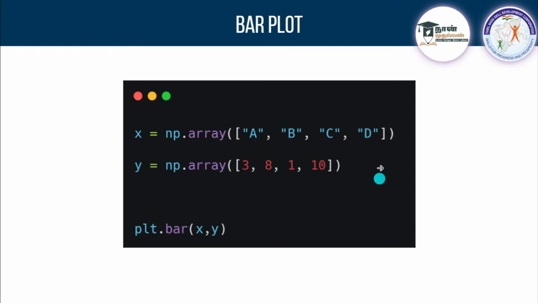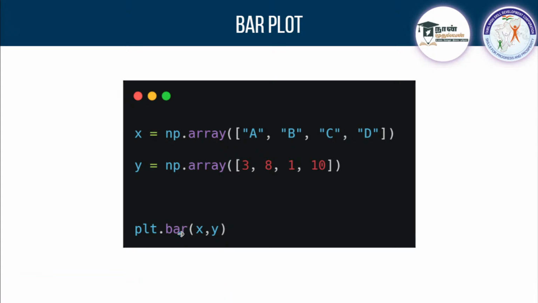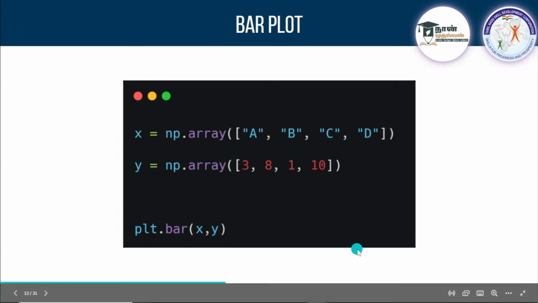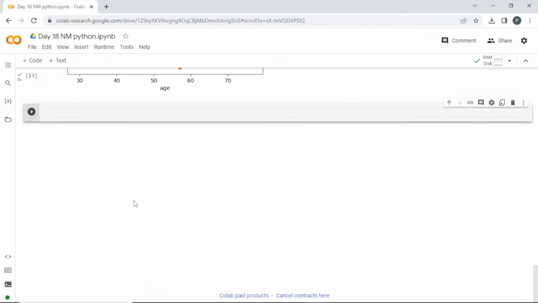Then moving into bar plot. Bar plot will help you to find the height. It can give you the difference in height, and we'll just see with this bar plot. You can pass x and y, and it is going to give you with names. To plot a bar plot you can go with plt.bar. Clear? So we'll go and see this. Once we complete it, we are going to use the data set and see that using bar plot.